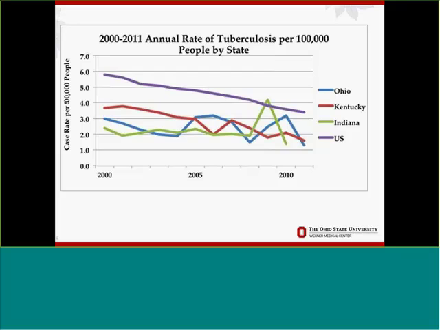So in general, throughout the U.S. as well as Ohio, which Ohio's in the blue and the U.S. is in the purple, we've seen declines in the rate of TB, this is TB disease, active TB, over the past decade or so. And these trends continue through Ohio as well due to increased surveillance, better mechanisms for treating.